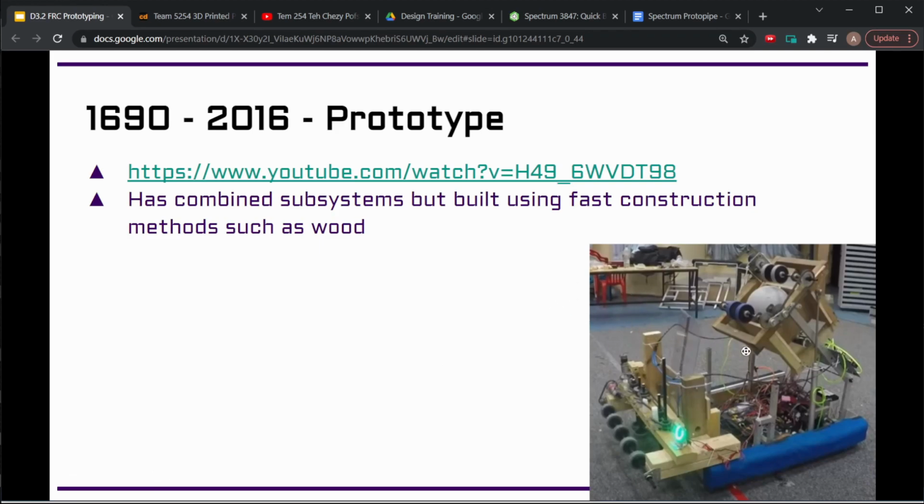1690 did another similar thing in 2016, actually. They were able to mount their intake up on some 2x4s on a driving base and test the whole process of this robot. This video will be in here if you want to watch it in the slides. They do a really good job of building something like that too, where if you did make some tweaks, you could build a competition version of this and it would probably do surprisingly well. But it was all just to make sure the concepts that they wanted to test, that everything was going to work together, kind of prove it out before they were able to produce the final robot.